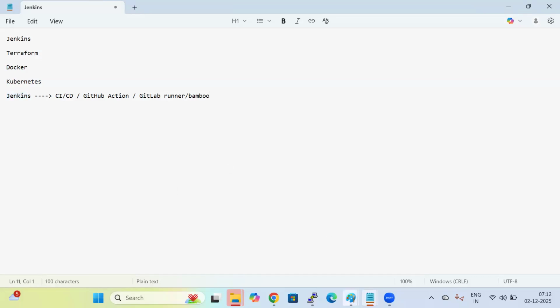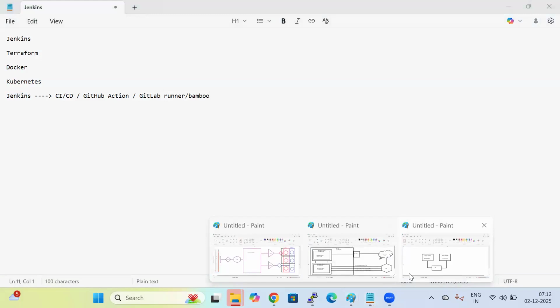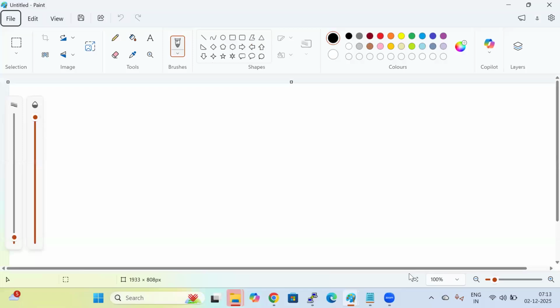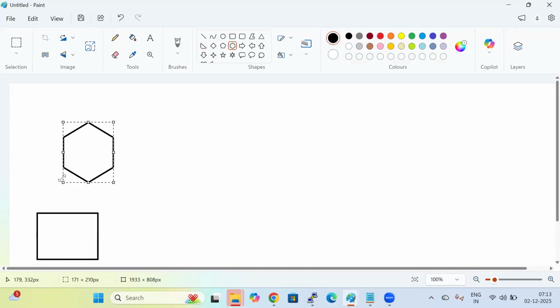Now, why are we using Jenkins as a CI/CD pipelining tool? Whenever a developer develops code in Python, Java, or any other language, and this code has to be pushed into GitHub, they will use the Git tool. Git and GitHub are different.